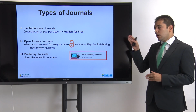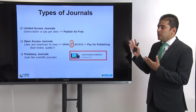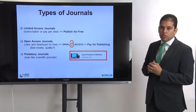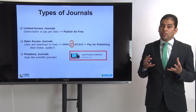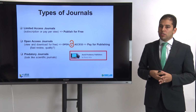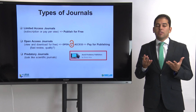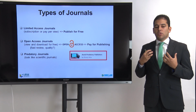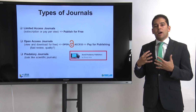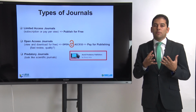So I would say those are the three main publication types that you have. Make sure that you're always publishing in either a limited access journal or an open access journal. My advice, if you have a budget and a project that is funding your work, you can pay to make your publication open access, because this is a big discussion in Europe, and Europe is trying, through different mechanisms, to say how we are funding money and research, and then journals keep it from the public.